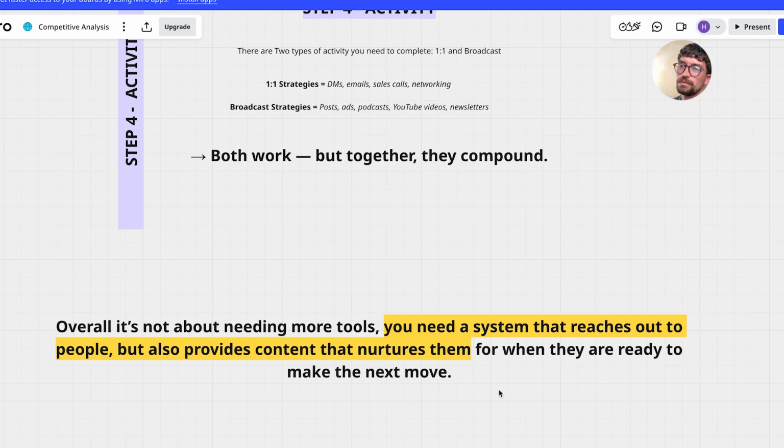And it's really important that we provide all of this in the right place, in the right medium, and consistently, so that when they're ready to make that purchase and decision, it's all there and it's all ready for them to make the next move, and they can easily reach out to you.